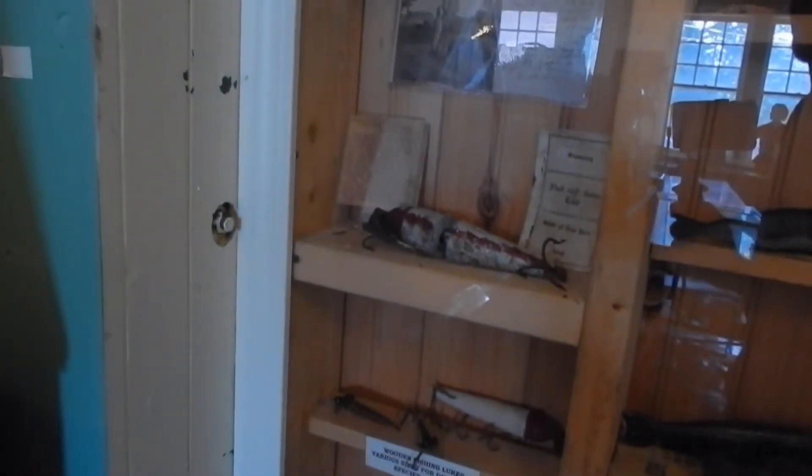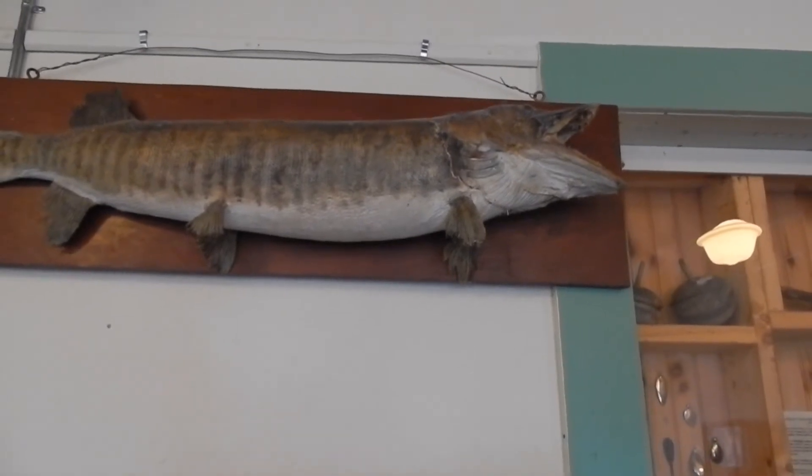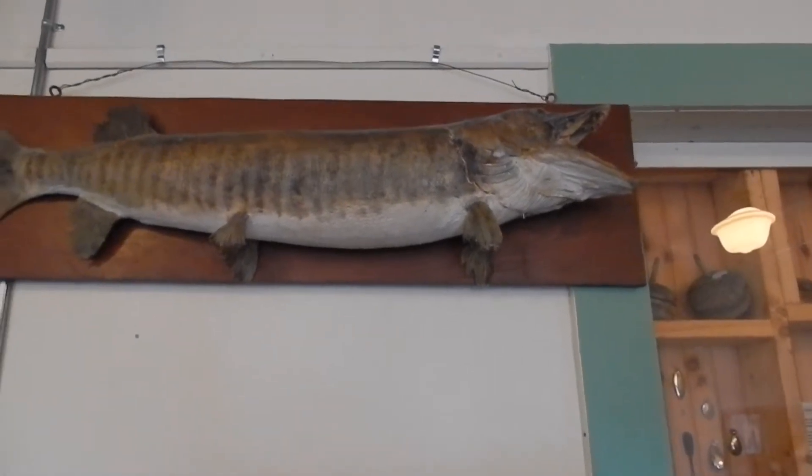I used to collect fishing gear, but my selection got so big and my house was too small — I was living in a cottage down in Lakewood right on the lake and I didn't have anywhere to keep it all. I collect real little things, but no place to put it — it can get out of hand. Yeah, well there's an old muskie going way back — what a catch that must have been.